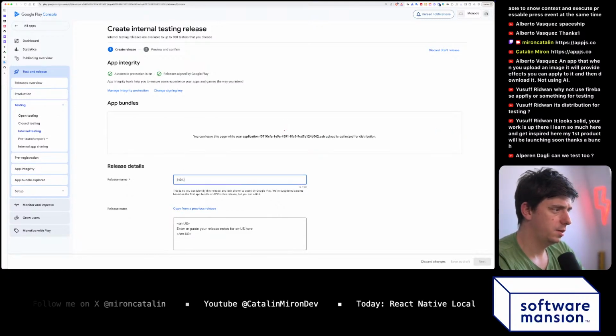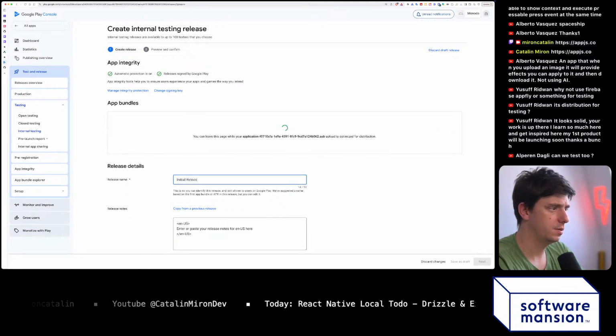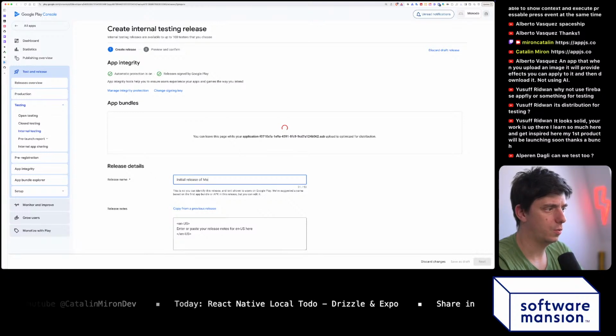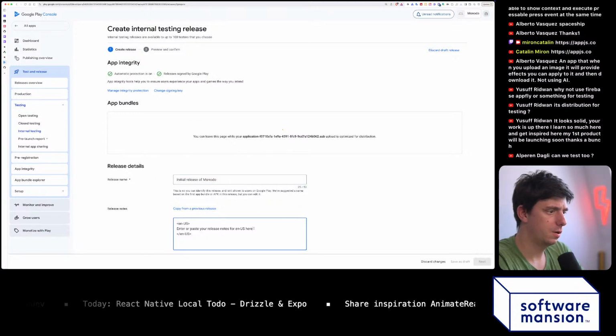Meanwhile, release initial release of Monodo, release notes.